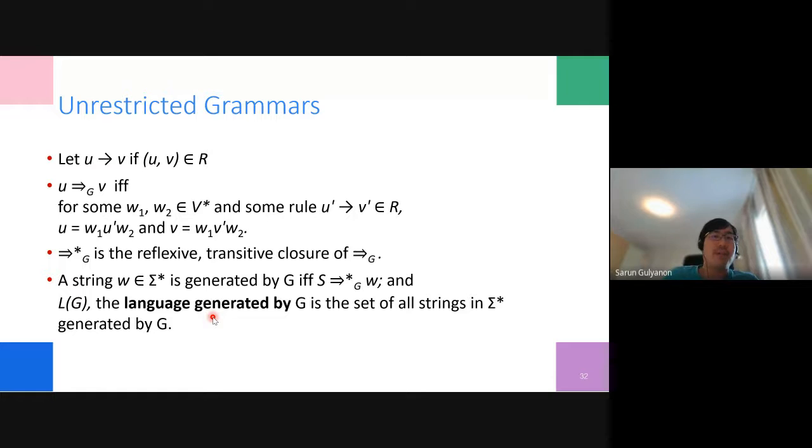We say that a string is generated by the grammar G if, from the starting symbol, we can perform a number of rules and at the end get the string we want. And the language is generated by the grammar G if the set of all strings in that language can be generated by G.